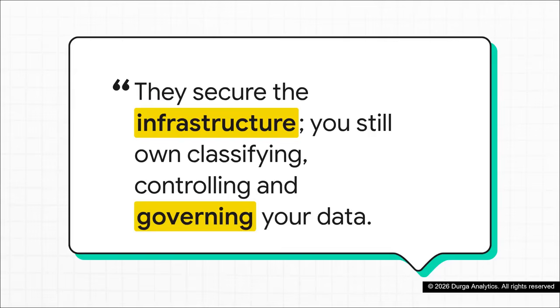I really want to emphatically warn you about the shared responsibility trap. It is a massive source of cloud data incidents. A highly dangerous assumption is that the cloud provider handles your governance. Listen, they secure the infrastructure, they lock the physical building, but you, the customer, still completely own classifying, controlling, and governing the data inside it. Assuming the vendor handles this for you is basically a fast track to exposing your company's sensitive data.